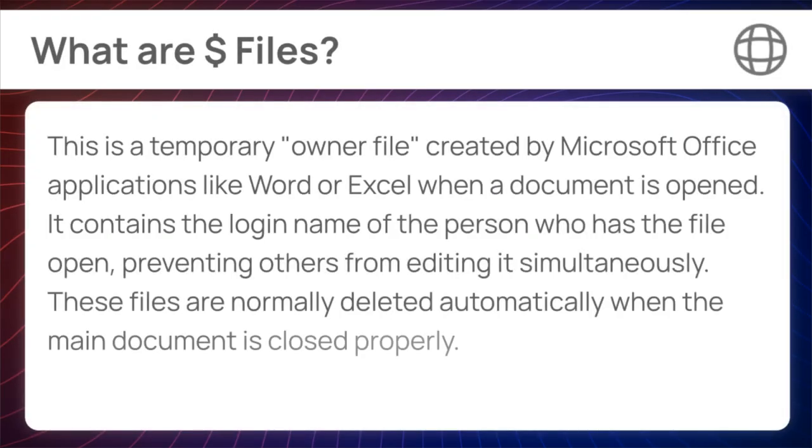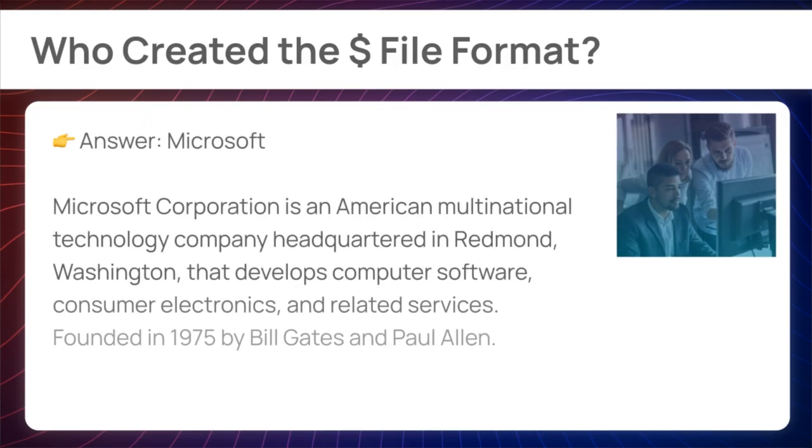This is a temporary owner file created by Microsoft Office applications like Word or Excel. When a document is opened, it contains the login name of the person who has the file open, preventing others from editing it simultaneously. These files are normally deleted automatically when the main document is closed properly.